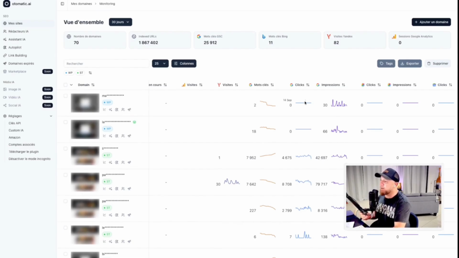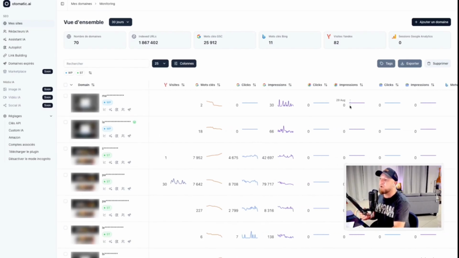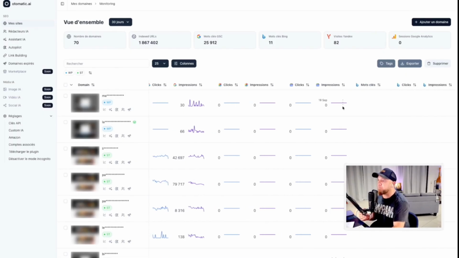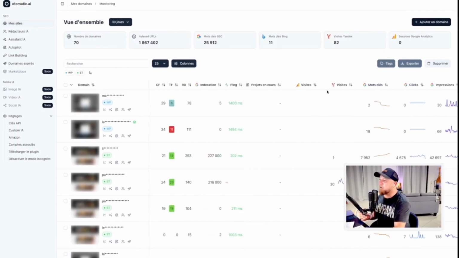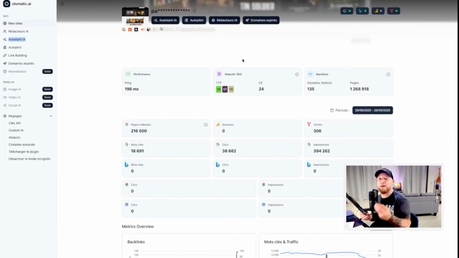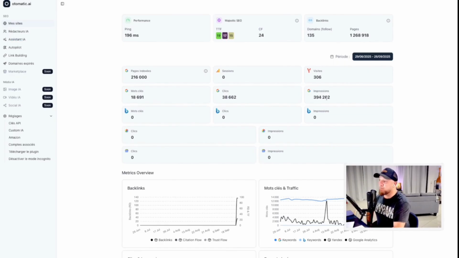So here, for example, keywords, number of clicks, number of impressions, whether it's Google News or Discover as well, of course, and everything related to impressions, Bing keywords. You can also get stats by site directly. So here you can see that the connections have been made with Google Search Console, Bing and Yandex. Here then we have a bit more detailed information about the sites. And of course always the stats, obviously the metrics of your site.